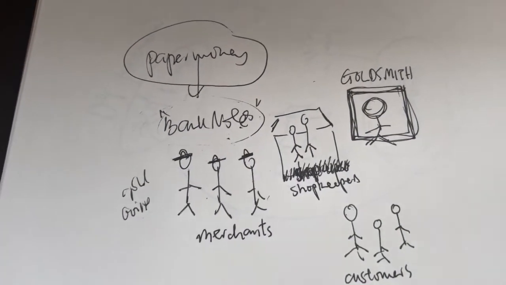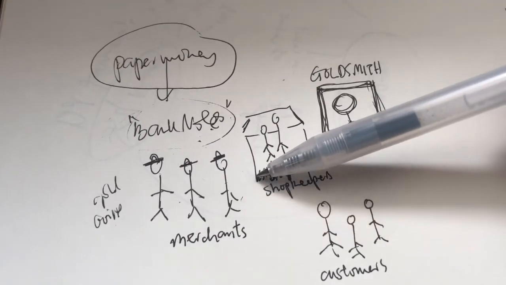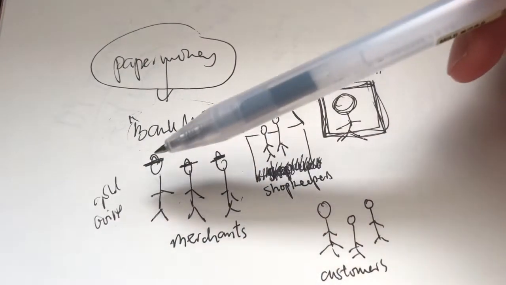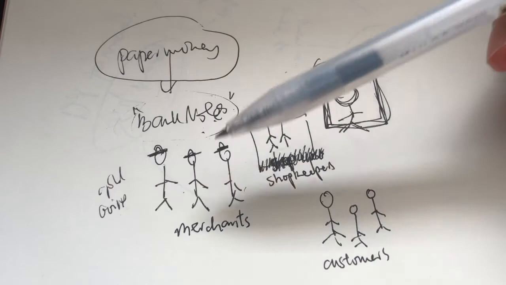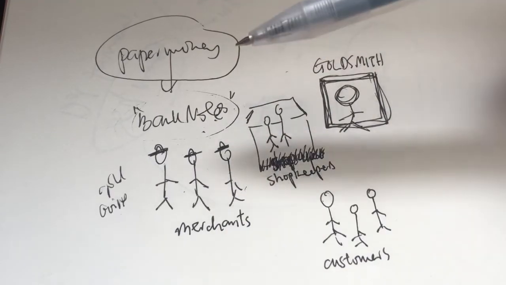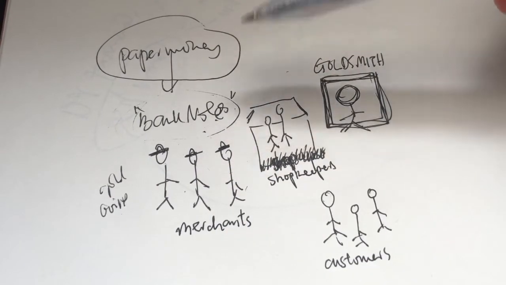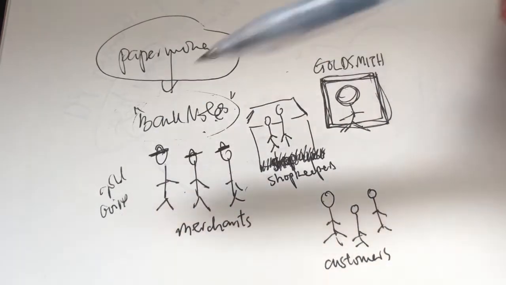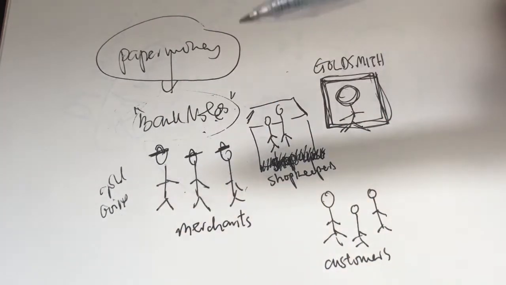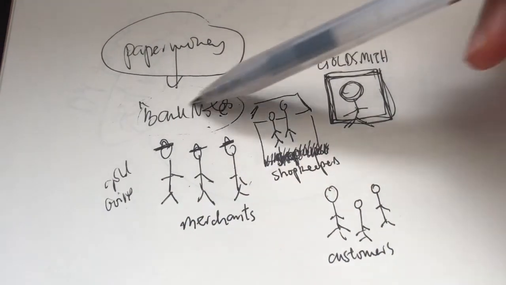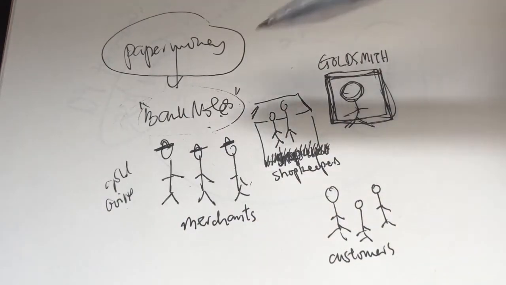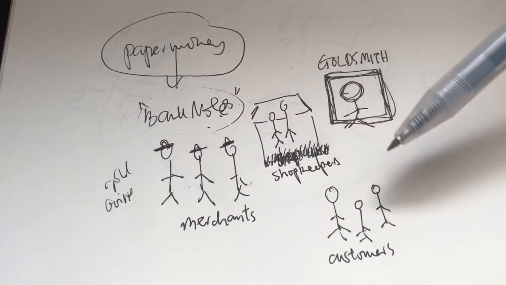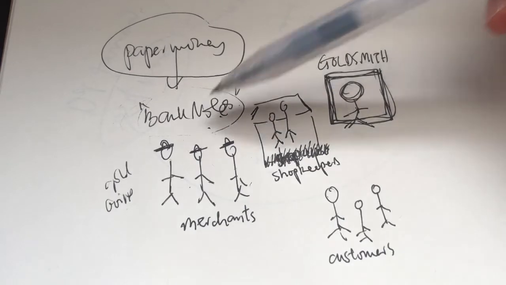Back then, merchants traveled by sea. So, obviously, they didn't want to be carrying around their gold coins. It would be too heavy, too bulky, too troublesome. Besides that, it's also for safety purposes because they didn't want the pirates to be robbing their gold coins in the middle of the sea. So, what happened is, when these merchants arrive at those cities, they will be conducting their business with the locals there, much easier, using banknotes.